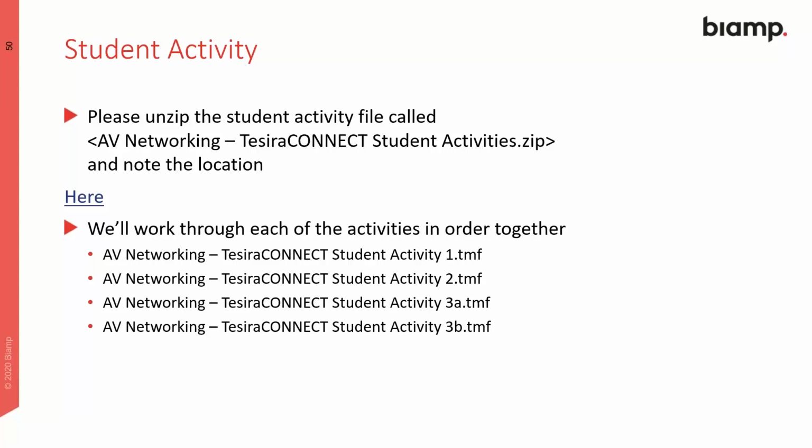That's not an easy one. I don't know if there's a link that can explain that. Ahmed, do we have something which compares Dante and AVB? I don't think so, right? No, not literally, but we can say that Dante is a private protocol by a company called Audinate, while AVB is an open protocol by IEEE, the ones who made Ethernet standards and all the network standards in the world.